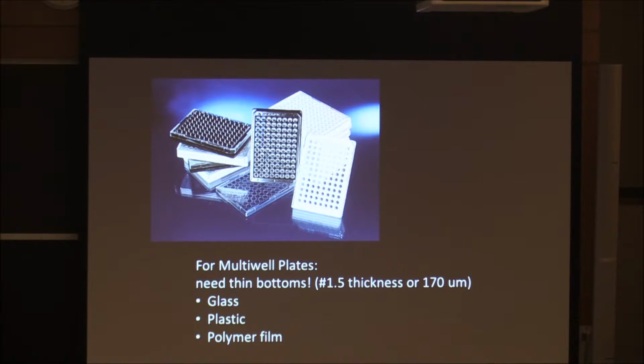Sometimes it's hard to find this number. Most 96-well plates that you buy won't say anything, which in general means it's 1 millimeter polystyrene. But if they are meant for imaging, they'll often say optical glass, and then they should give a measurement of how thick that glass is. So what you're looking for is something that either says number 1.5 thickness or 170 microns, or something close to there. I find that there's a lot of variation in the 96-well plates as far as this number here, but you want it to be as close to 170 as you can get.